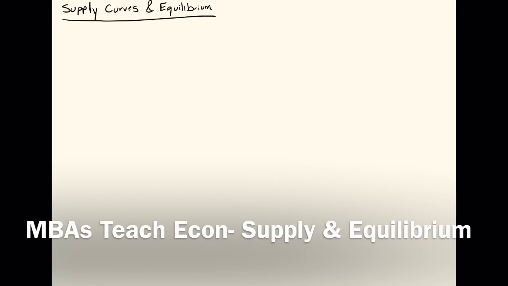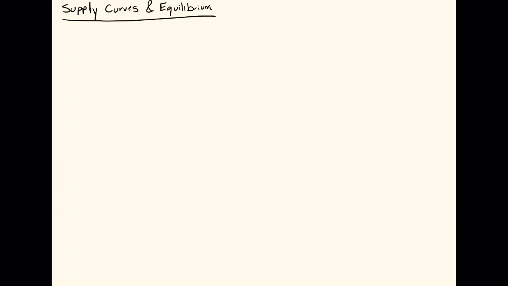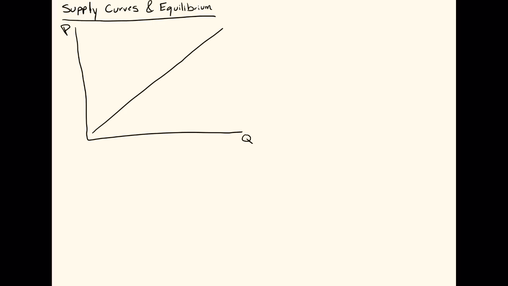Today we will continue with the basic supply and demand model as we move to the supply curve and equilibrium. Let's stick with the local pizza market as we examine the supply curve. Once again, our y-axis is labeled price, and our x-axis is labeled quantity. The supply curve tells us what quantity the sellers want to produce at a given price. We call this quantity the quantity supplied.